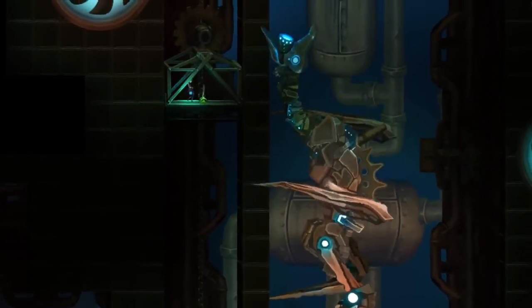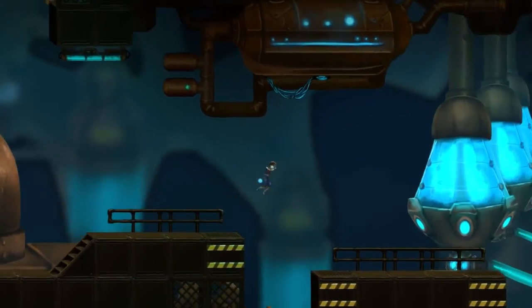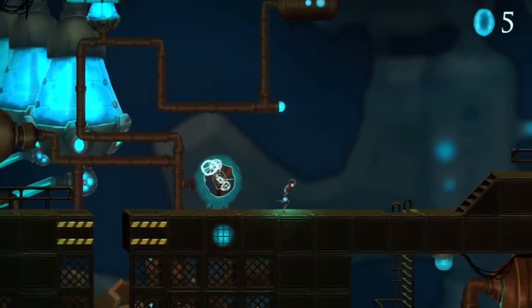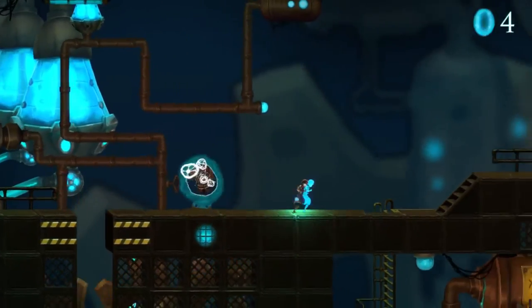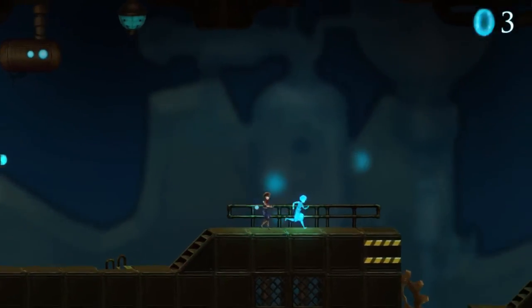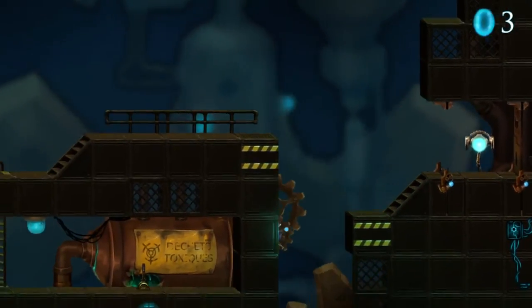Jeez. Oop. I think I can jump that. What the? Wait, how do I get forced back here? I thought the checkpoint was supposed to hold. Okay. I'm not sure if that's a bug or a feature. Alright, so let's try this again. This is kind of odd.